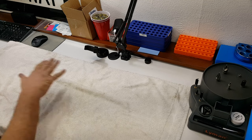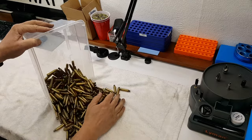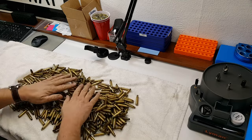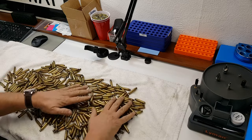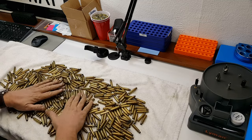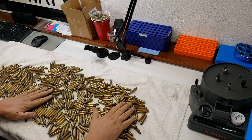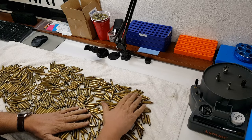Anyway, the way I started, we've already gone through the sorting process. We are gonna reload all this brass here. We need to get it spread out on my towel here, and this is my lubrication towel. It's all I use it for, is to lube the brass with. So it gets a little residual lubrication that stays on there. And we just want to get all these flattened out so we can get a nice even spray in all these guys. And then we'll mix it all up and give them one more squirt after that.